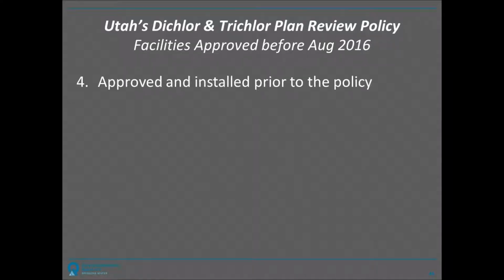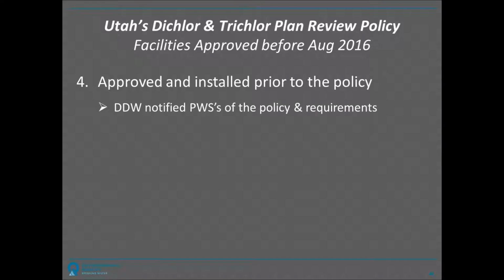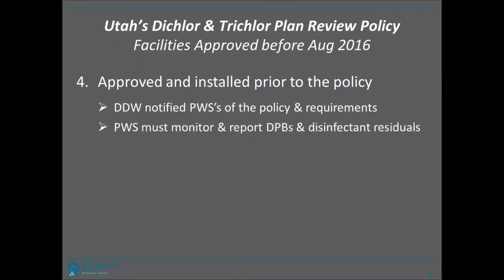If a facility was approved and installed prior to the implementation of our policy in August of 2016, our policy says the Division of Drinking Water in Utah will notify these water systems of our new policy and the associated requirements. The water systems will be required to monitor and report DBPs and disinfectant residuals.